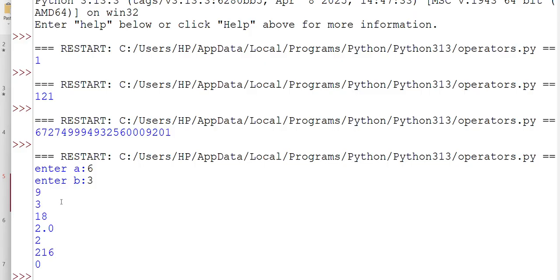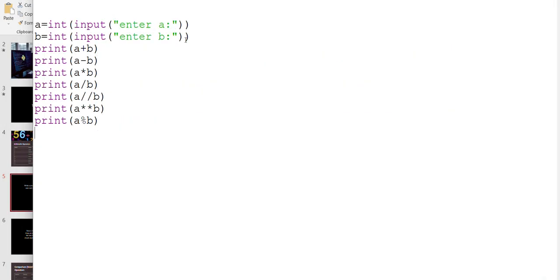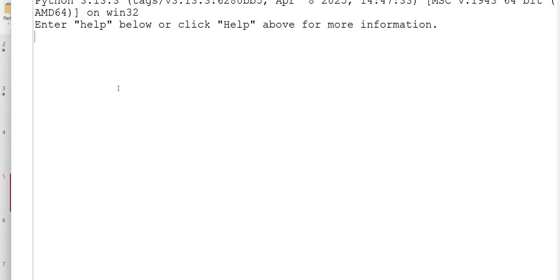But if I want to display that this value is for addition and this value is for subtraction, I can simply write this in string form. The particular string will be printed as it is on my screen. Sum will be printed as it is on my screen. If I want to add, let's say, difference over here, whatever you want to display, you are simply supposed to write in the form of a string, and that will be printed as it is on screen.